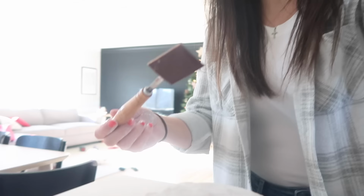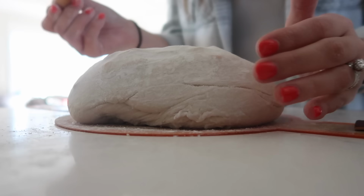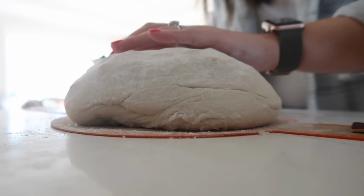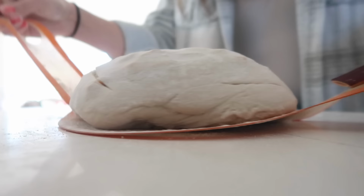So I have my sourdough bread here, and sorry about the angles. I left my tripod thing in the car. I want to make some cute designs, and I'm trying to figure out how I want to do that. But first, we're just going to make an ear on this side so it can expand. There's some cheese there, so bear with me. I'm going to make a nice cut there. All right, and then you can kind of see it there.